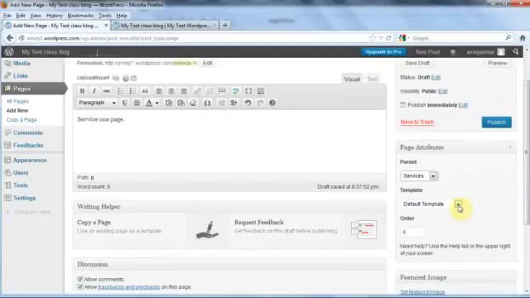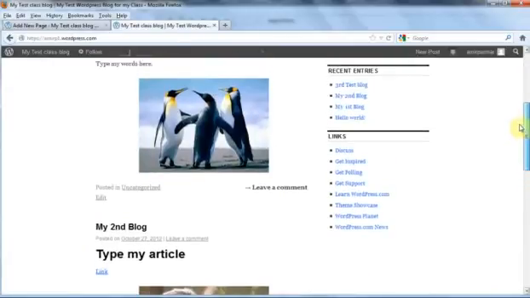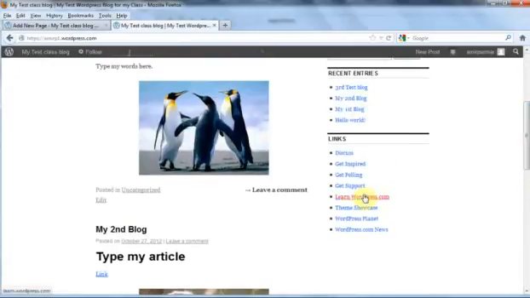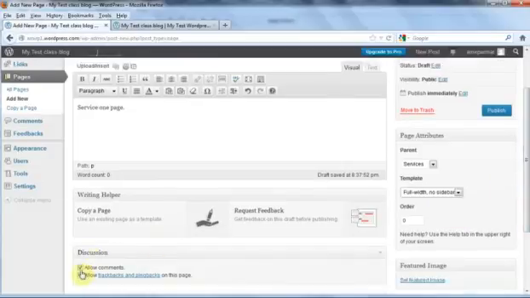Now, depending on the themes, which I'm going to come to in a few minutes, you can choose different templates. So say I wanted a full width. I'll just go to my test blog, and you see on the side they have this thing. This is called the sidebar. If you don't want it, then you can just say full width. Now that will depend on the theme that you are using, and I'll come to that in a few minutes. And I'll say remove the comments, and I'll hit publish.